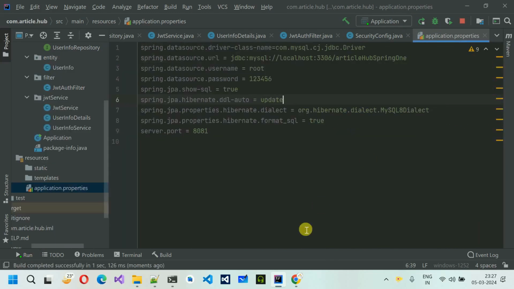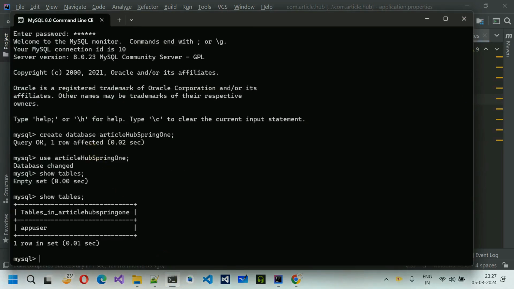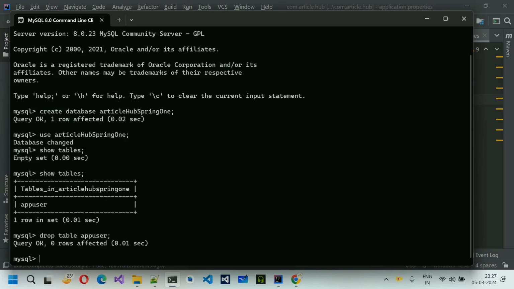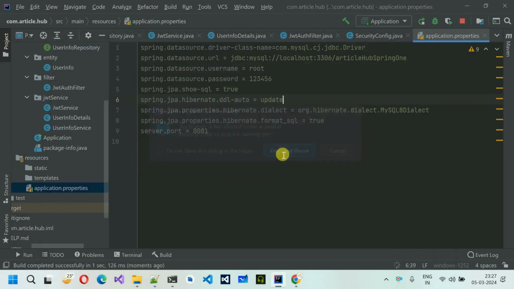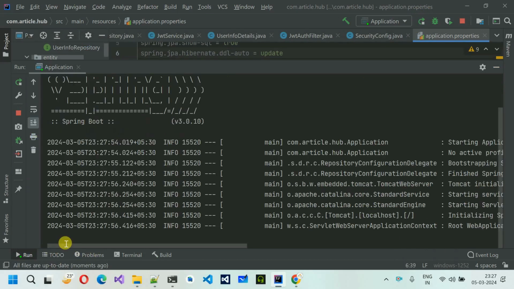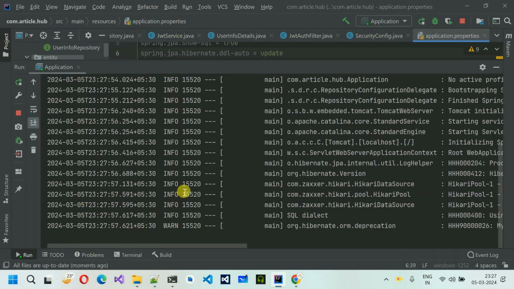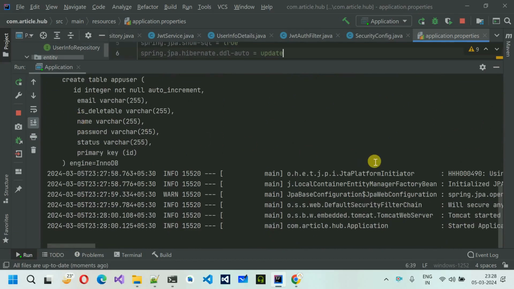Now what I'm going to do is, from the database, I'm going to again run show tables and I'm going to drop table app user. Can you see this? I have dropped the table. Now show tables is empty. So if I restart now, this time that query will be executed because the table itself is not there. So here you can see the query is executed. So now we have successfully integrated the setup.